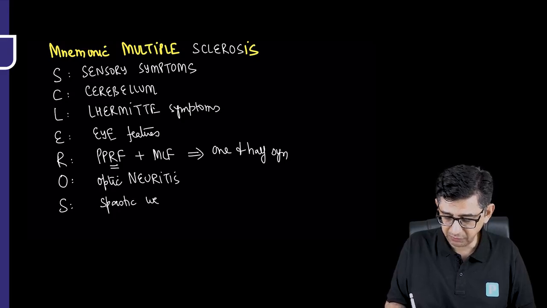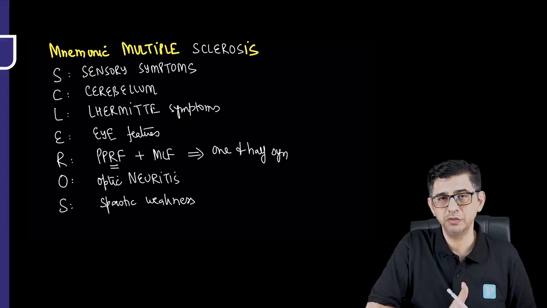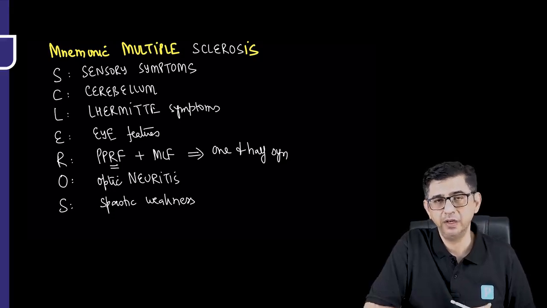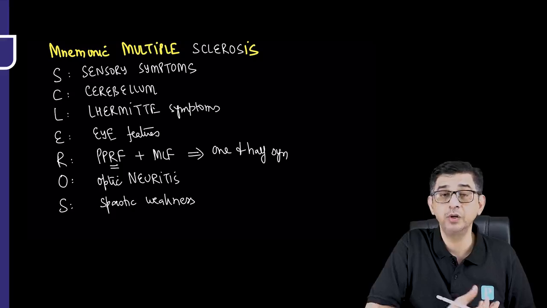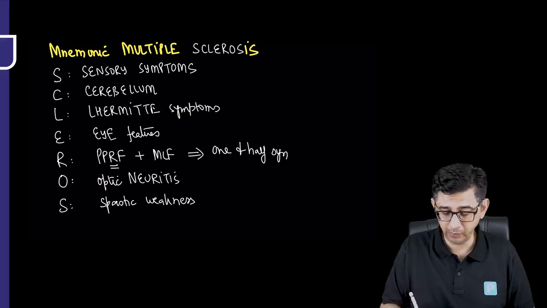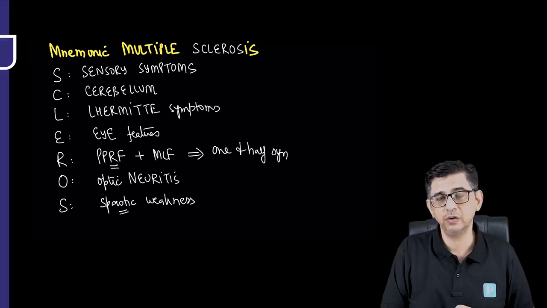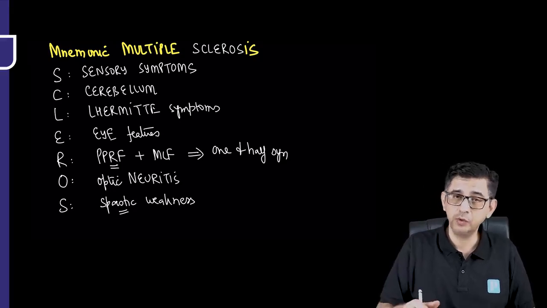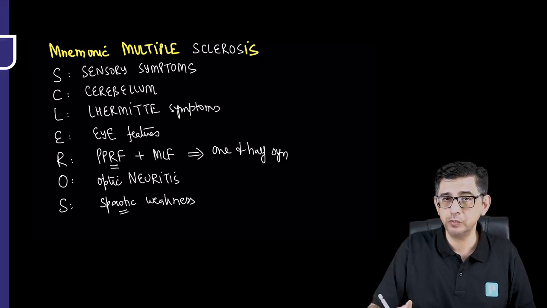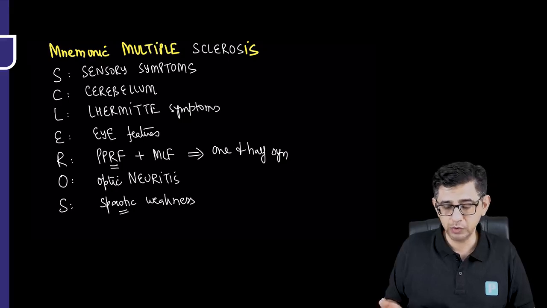Apart from this spastic weakness, which will cause a work-related disability, the patient might be perceiving that as muscle cramps. Like initially he was a physically active patient, and now he or she is saying that they are not able to work out in a gym because they tend to develop cramps very easily. And when you examine this patient, you are able to perceive the spasticity, and you will also be able to pick up Babinski sign or extensor plantars. So in the same question, cerebellar manifestations will also be there, and even upper motor neuron manifestations in the form of Babinski would also be present.